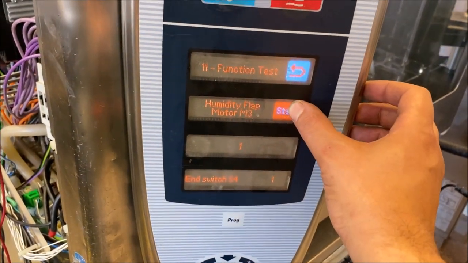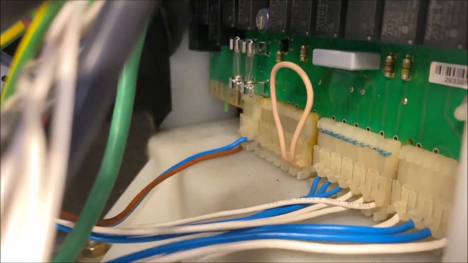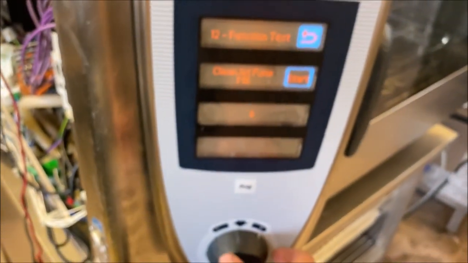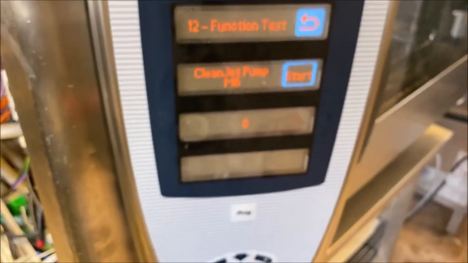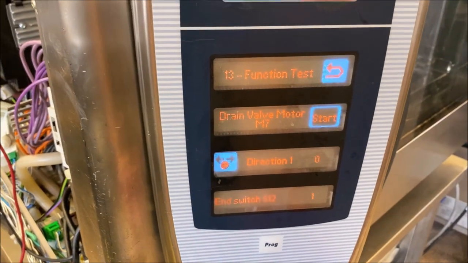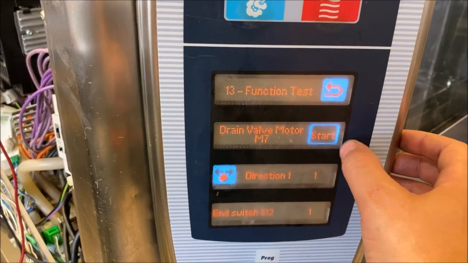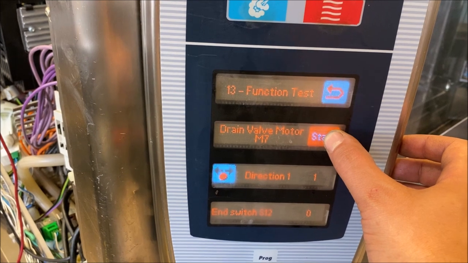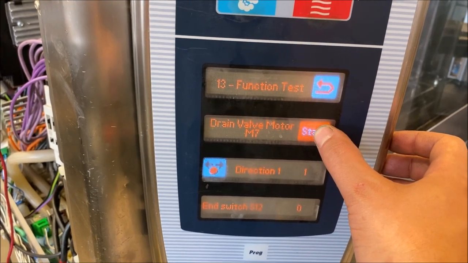I'm going to run every load in this oven. The solenoids - that's our humidity flap. Fuse is still good, as you can see. Let's see if we can salvage this for one day, and then clean jet pump - we're not going to run that, it's not connected. Last but not least, this drain valve motor, and that is also not blowing the fuse, which is good news.